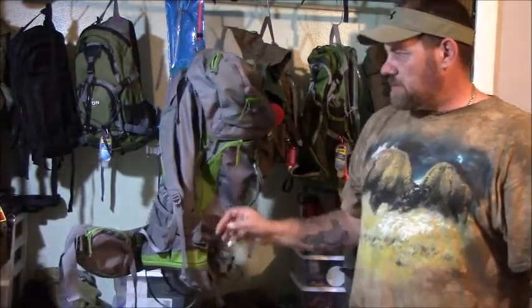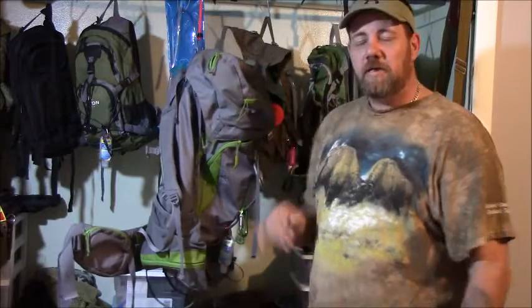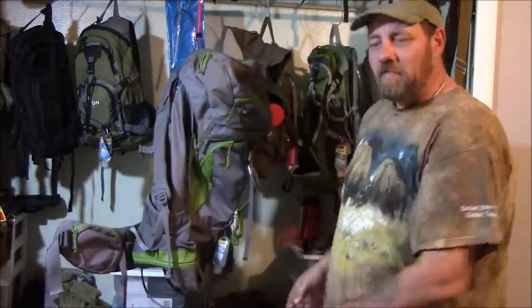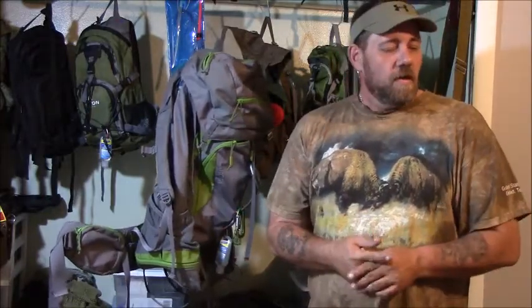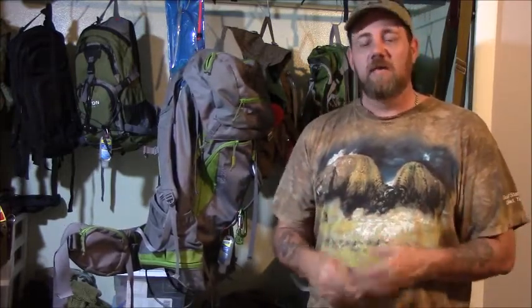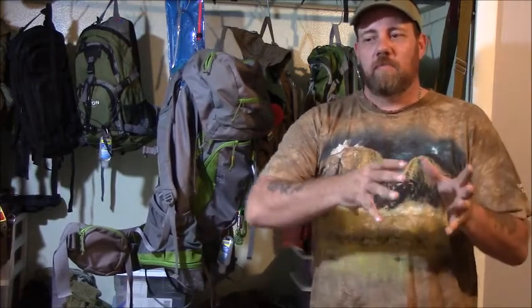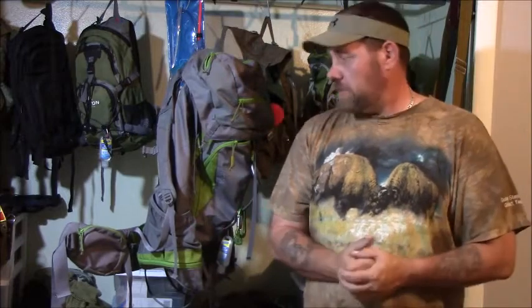While we're talking about the carabiner here, I keep telling myself this is not a survival, this is not a bug out bag, this is just going out for the weekend and enjoying myself for a couple of days. I still revert back to my wheelhouse with the survival, with the bushcrafting. I'm trying to stay away from it, but not to a degree where I put myself or my daughter, who goes with me on almost all these trips, into a position where we don't have what we might need in case an emergency comes up.